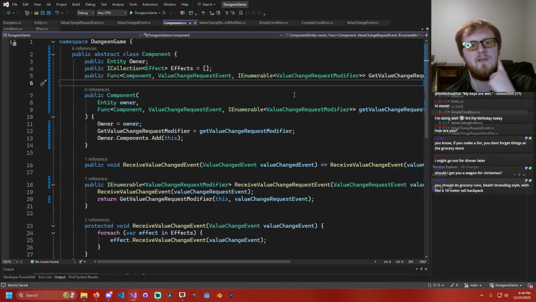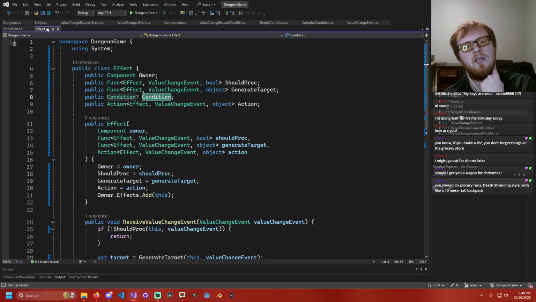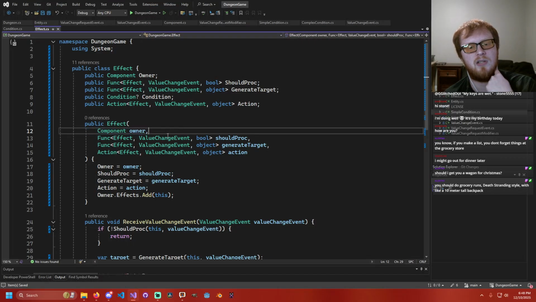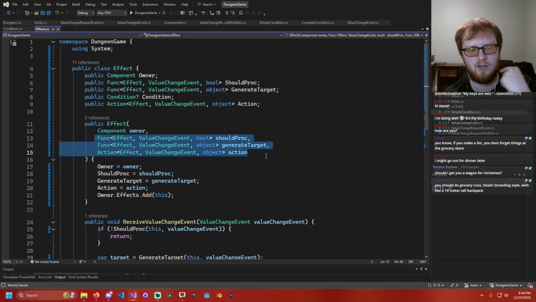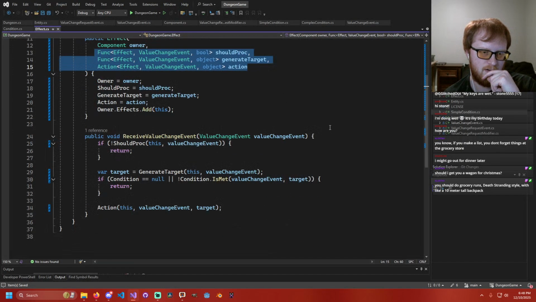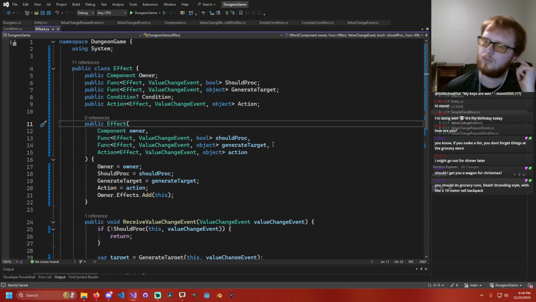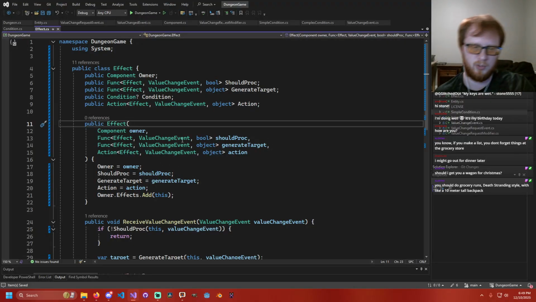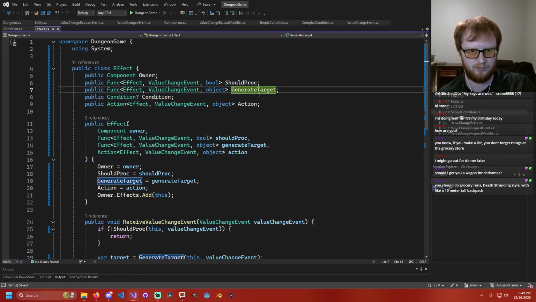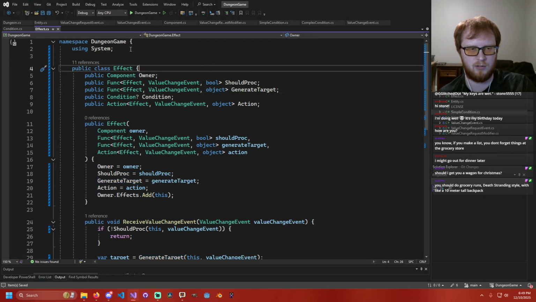I think that's fine. Right, and then you create an effect. In order to create an effect, you give it the component that you just created along with all of these functions. This is maybe a little bit weird. The workflow. I don't think workflow is the right word, but the flow.